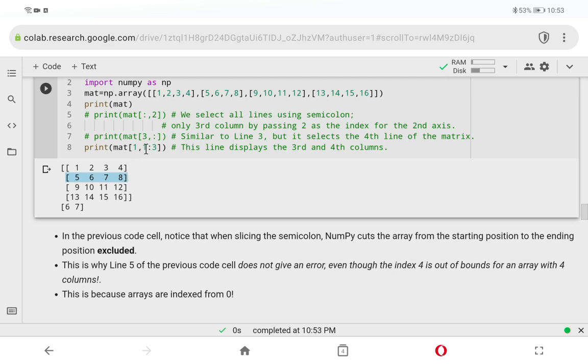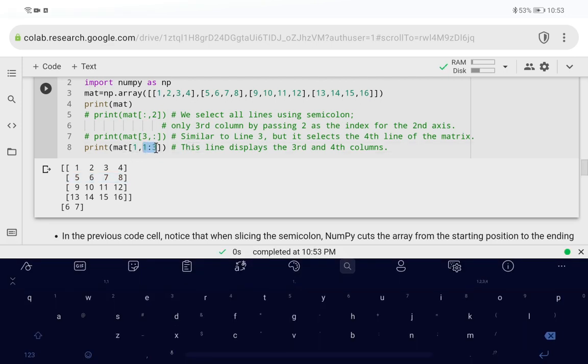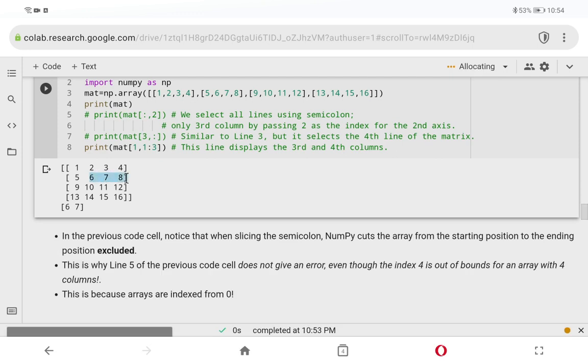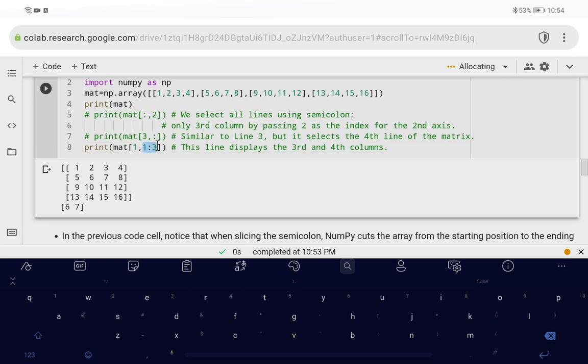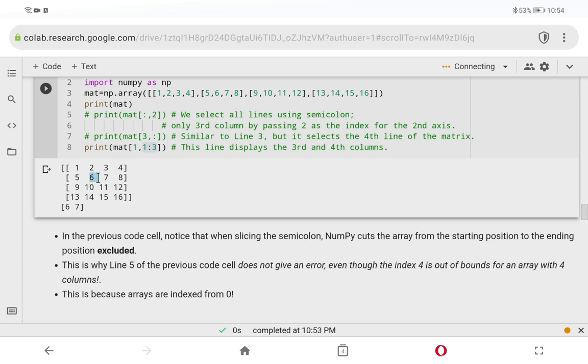Then we specified 1 colon 3, which means we wanted index 1 up until 3, but not including 3. We start off with index number 1, 2, 3, but ultimately it excludes the element at index number 3. So the output would be 6 and 7, as you can see beneath here.